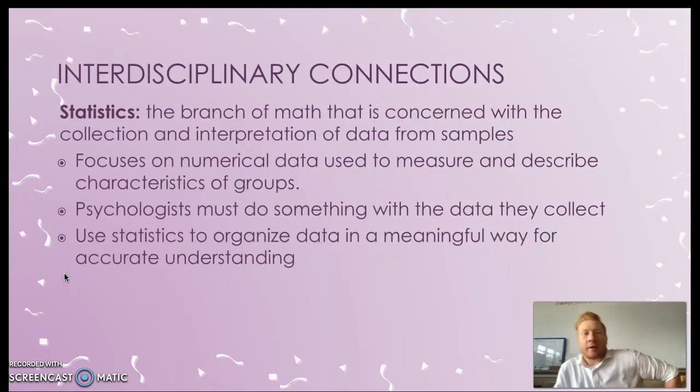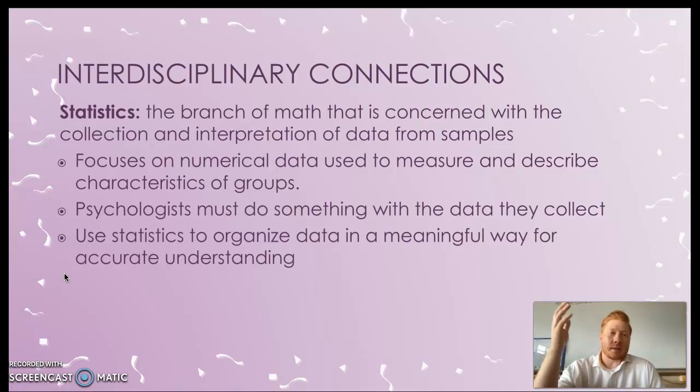So, some interdisciplinary connections. Statistics is the branch of math concerned with the collection and interpretation of data samples. So obviously statistics is going to be used in mathematics, a lot more now in data analytics in regards to computer science, and in the field of political science and polling. Statistics is used in many, many different fields of study. How it's used in psychology is really important.